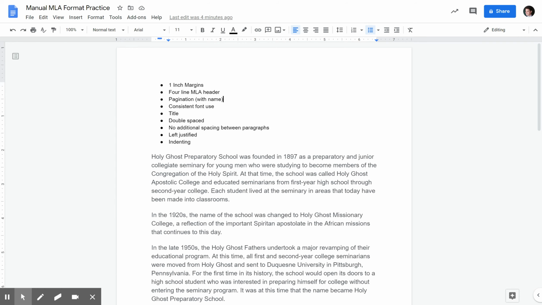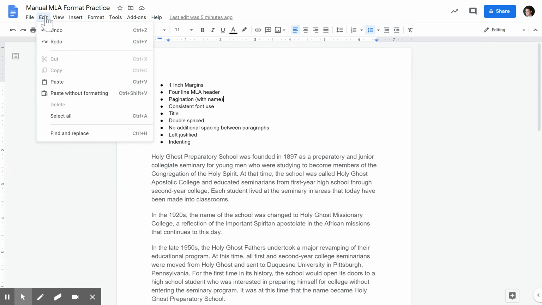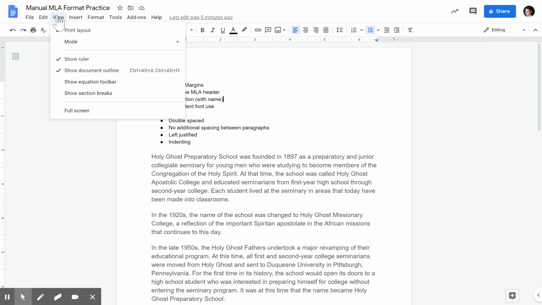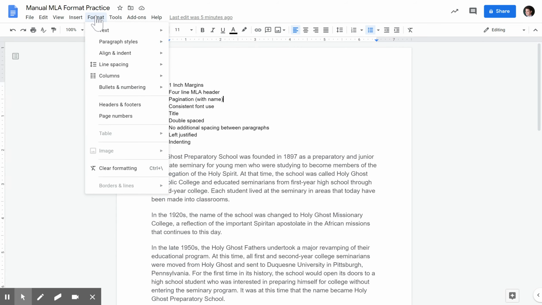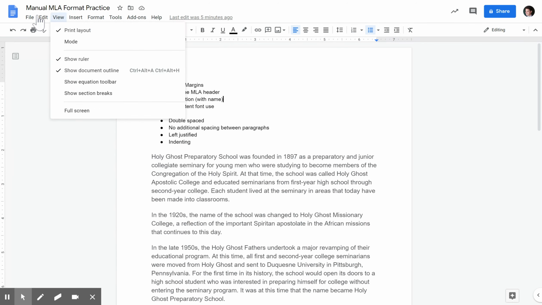So the first thing we need to do when we're setting something up in MLA formatting is to make sure that we have 1-inch margins around the borders of the page. That's this blank space that you see around the edges of the page. Typically, a document, usually when you open up Google Docs, has 1-inch margins already. But the way to check to make sure that that's actually the case is by clicking up in these elements up here. This is where you're going to find all of the elements that you need for making sure that your document is set up properly.